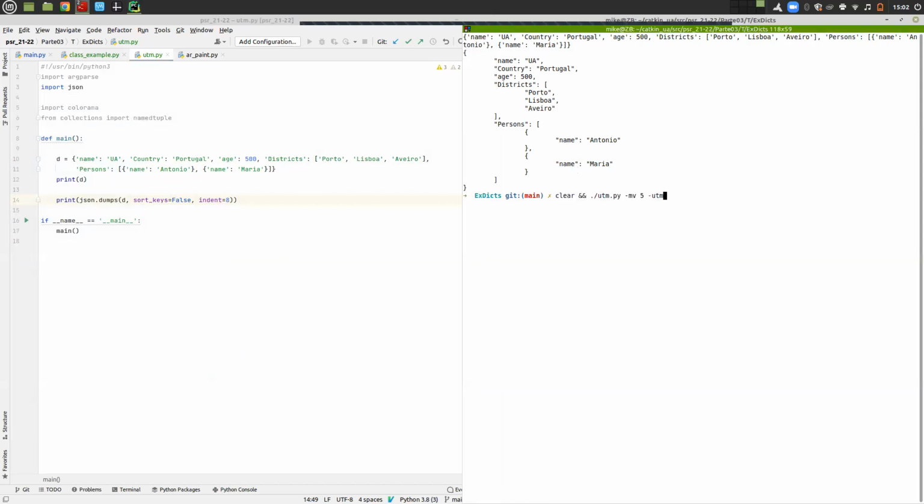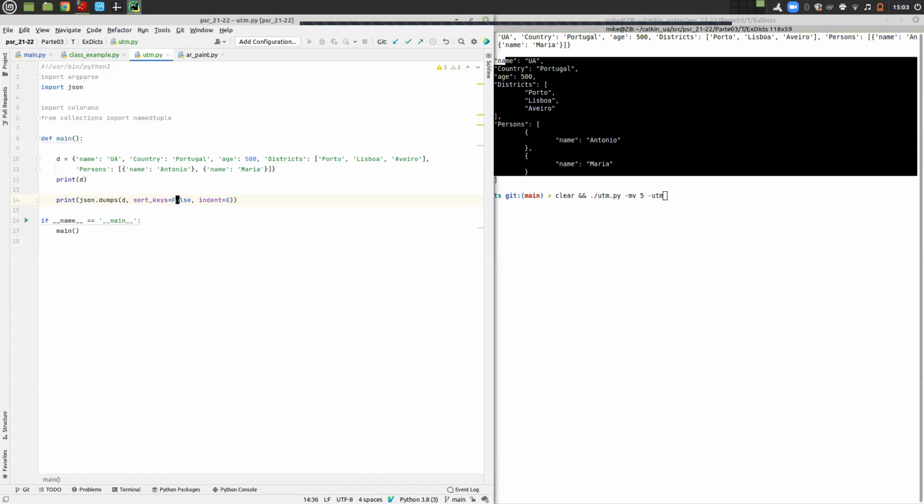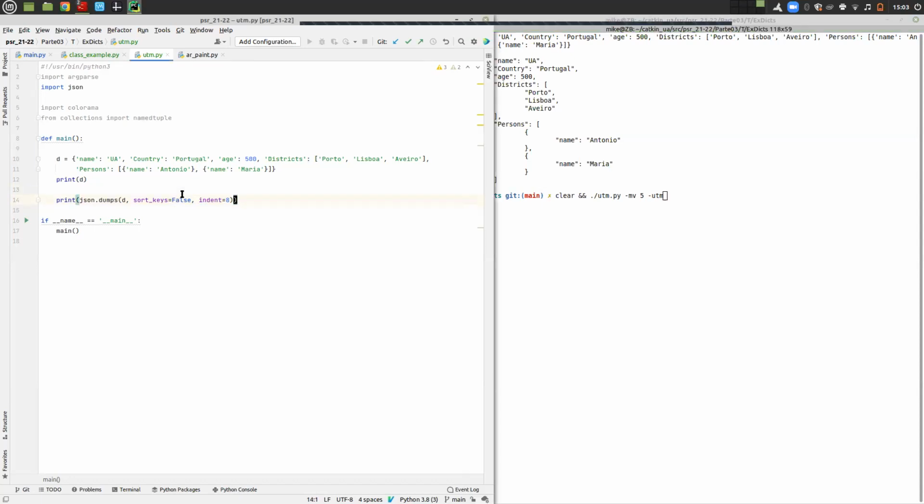And your second question was about these sort keys, no? So the sort keys is when you are printing the dictionary. A dictionary is a list of things that contains a special order, which is useful for the computer to retrieve fast. So they are ordered in a way that when you ask for the value of key name, it will pick up very quickly. This is important, for example, for giant databases and so on. But this order is not intuitive to us. It's an order that is useful for the computer. Therefore, when you are printing the dictionary, you can ask it to sort, and I think it will sort the keys by alphabetic order. So, for example, here you can see that the first is the name. But if I say sort, I think the first should be something that starts with an A. I'm not sure. Let's see.